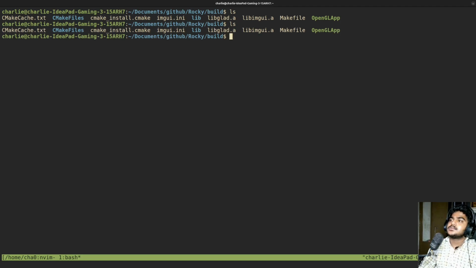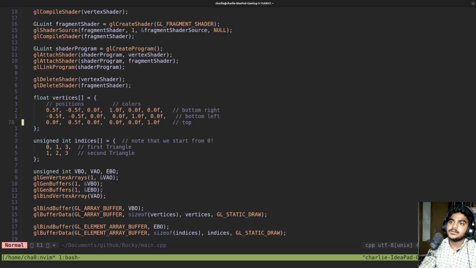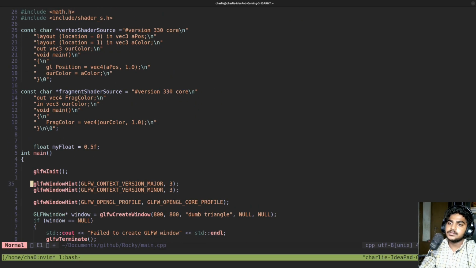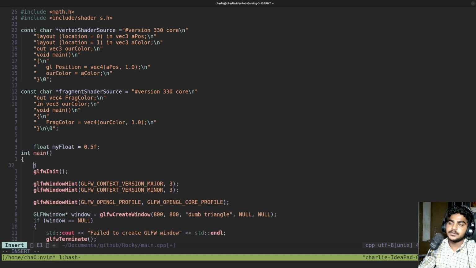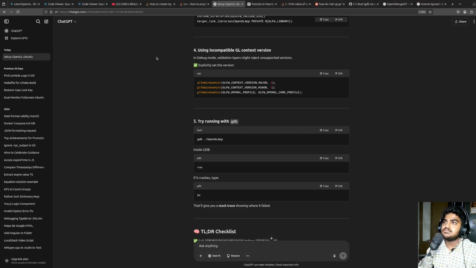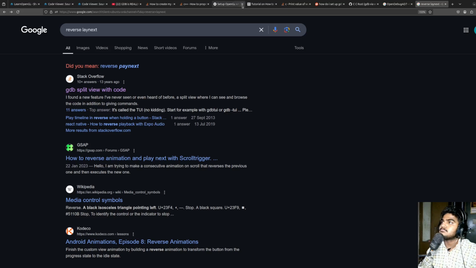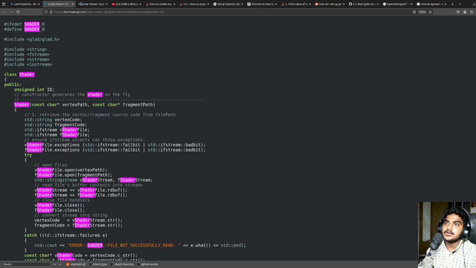Yeah, let's look at this. 9.cpp. I just need to check my shader functions properly. Yeah, I should do that.